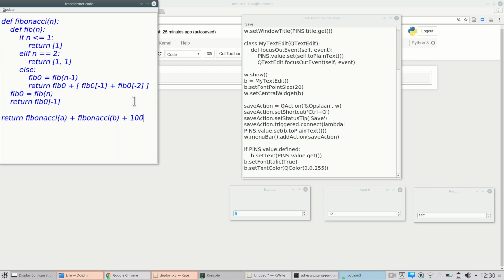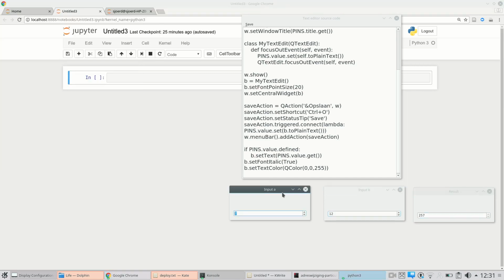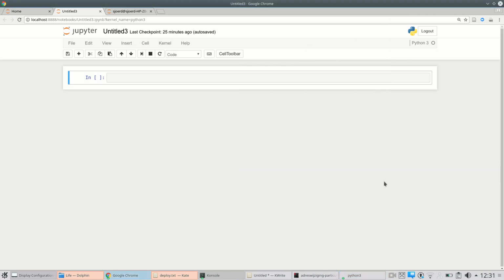So right now Seamless is already quite powerful, but compared to a spreadsheet, it's not yet very convenient. In a future version of Seamless, there will be GUIs to set up this kind of relations between cells. That result depends on A and B. But for now, you have to set up things yourself in IPython. So I'm going to show you how to do that for the current version.